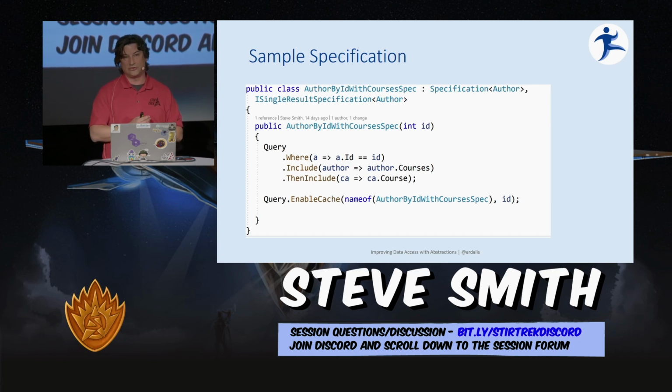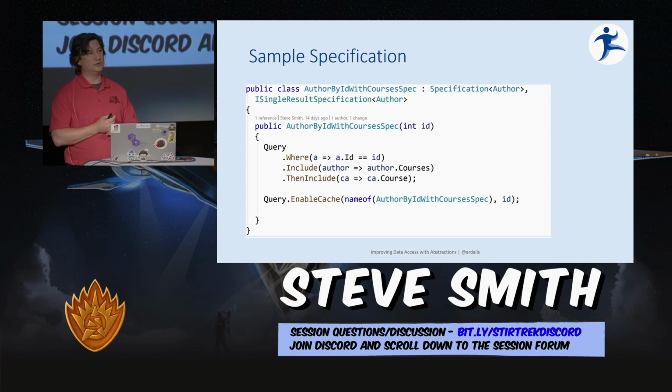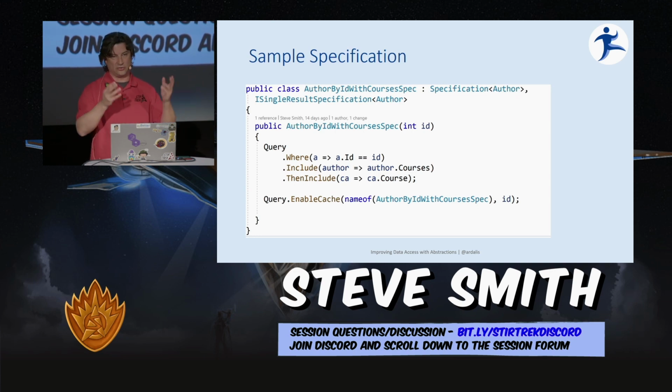In this case, it can also build up the cache key. If you're using caching, one of the biggest problems with caching is getting the right key for the data so that when you fetch it, you're always getting back the appropriate data. If your key isn't specific enough, like if I didn't have the ID as part of this key and I just cached it as author with courses, then the first request comes in and it says, give me all of Steve's courses, and it would cache that.